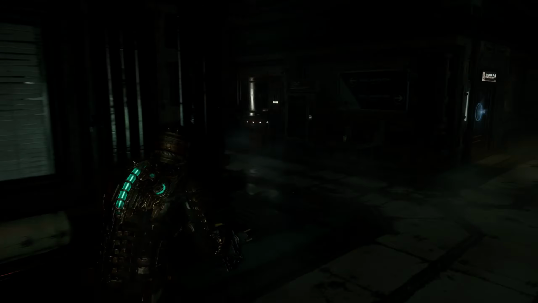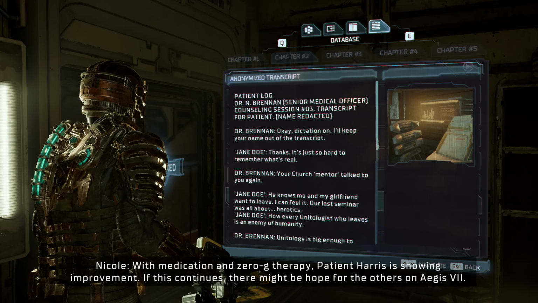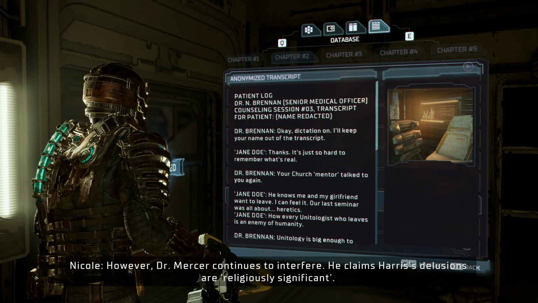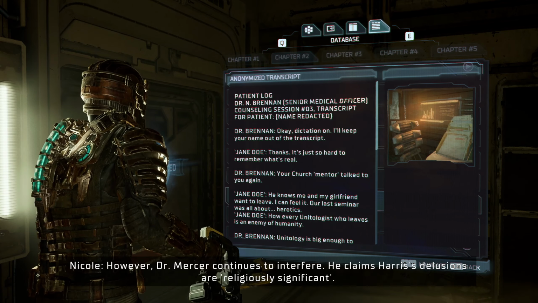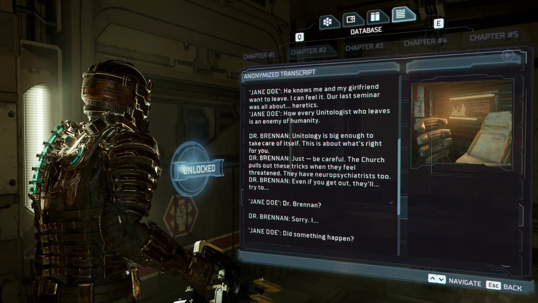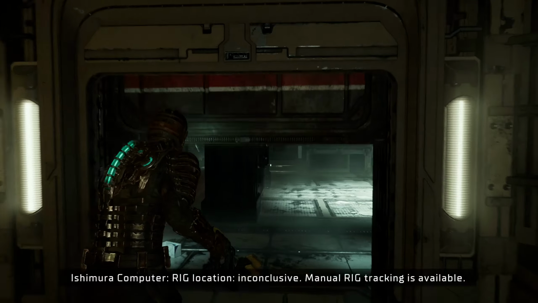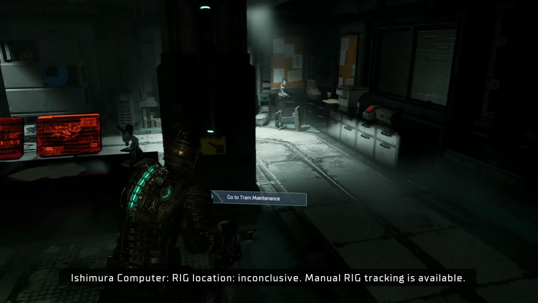Personal log, Dr. Nicole Brennan. With medication and zero-G therapy, patient Harris is showing improvements. If this continues, there might be hope for the others on Aegis 7. However, Dr. Mercer continues to interfere. He claims Harris's delusions are religiously significant. If I have to make a complaint, I will. I'm not losing my patient over Unitology bullshit. Not again. Tracking Reek signal. Dr. Nicole Brennan. Reek location? Inconclusive. Manual Reek tracking is available.